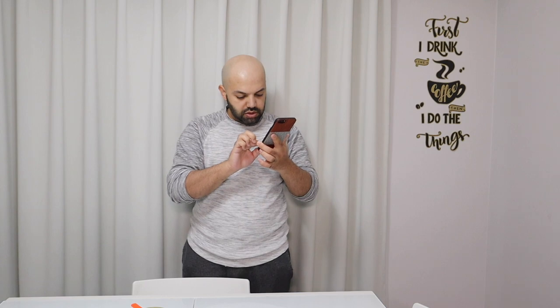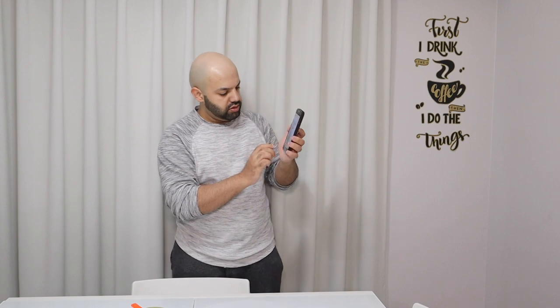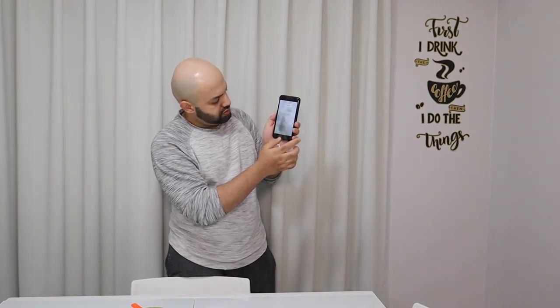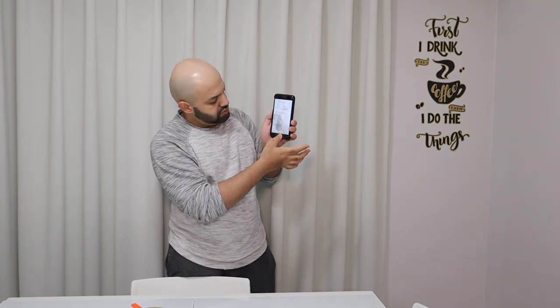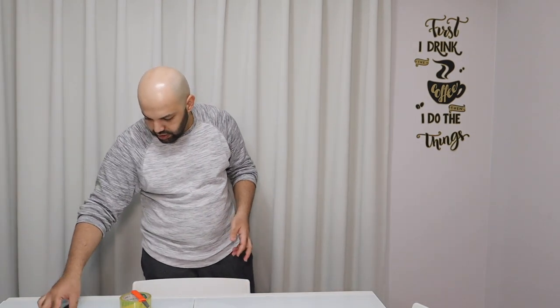You know what, maybe let me see if I can cover the whole sensor — if that makes any difference. Let's see. No guys, don't rely on this — this one doesn't work. It's okay, we got two out of three, it's not bad. Let's get into the next one.